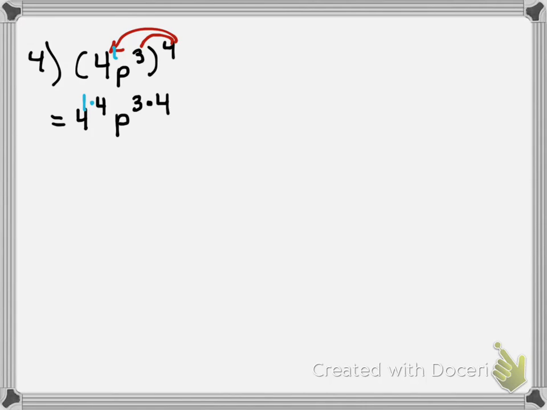Now, if my directions just said simplify, I would be fine with that answer. If it asked you to evaluate, that means any number base, you'd have to tell me what it equaled. Okay? So you would have to say, well, what's 4 times 4 times 4 times 4, and then put that in front of your answer. Again, you'd have 16 squared, which would be 256. All right, let's try one more.